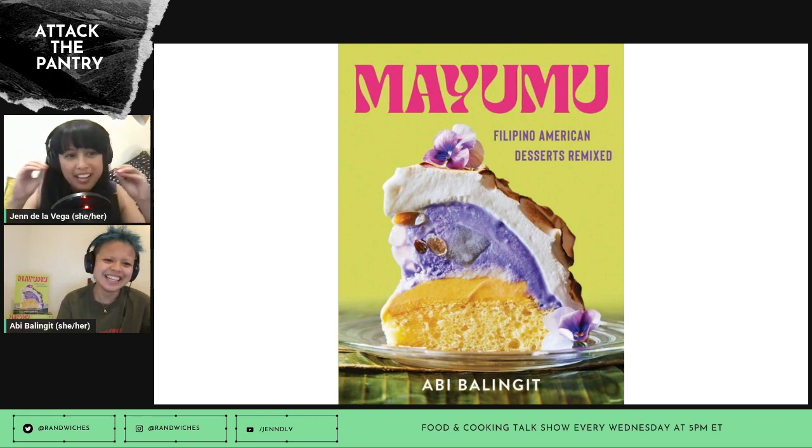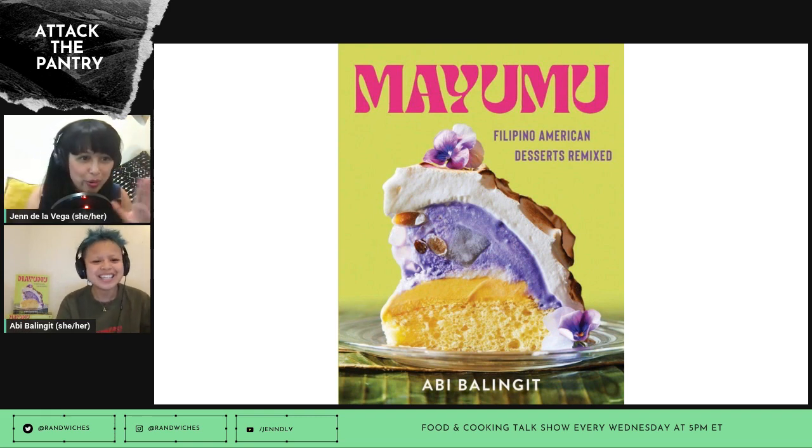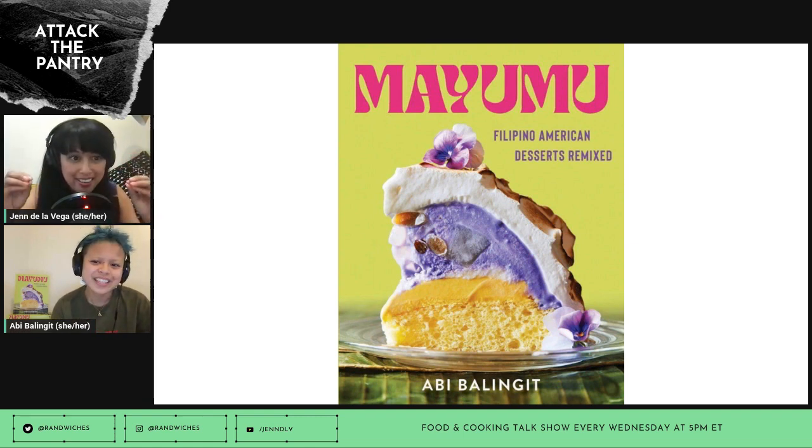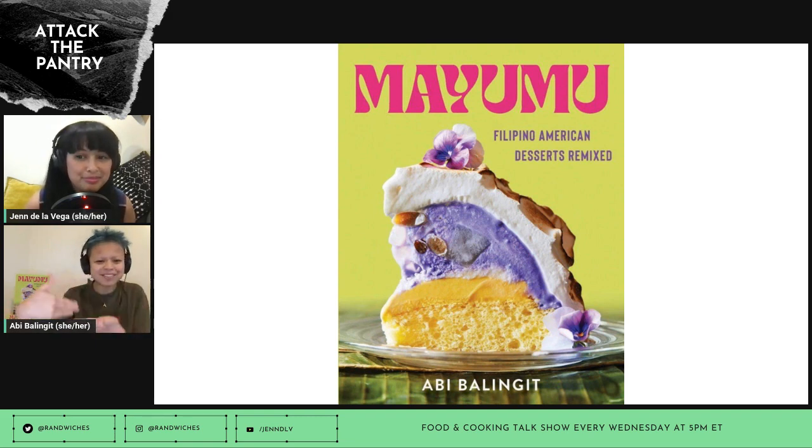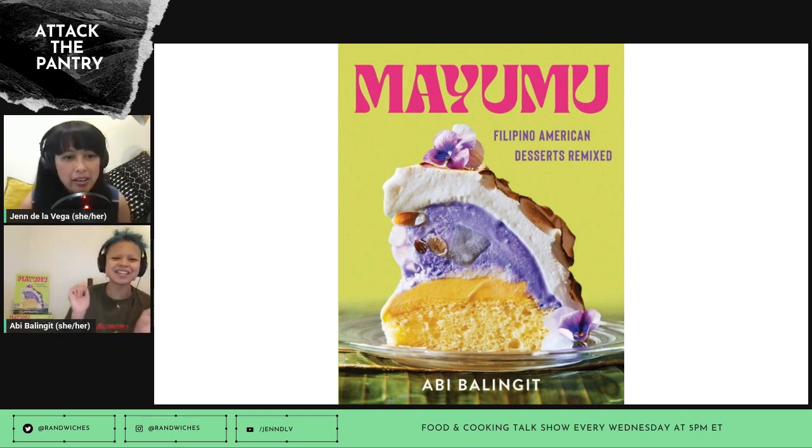Okay, let's break that down a little bit more for people who don't know what those different things are. So start with the baked Alaska. If you've never had one, it's infamous on The Great British Bake Off for being super stressful in the tent, because it's an ice cream dessert. It's layered usually with cake on the bottom, and then ice cream. And then the whole thing is covered in a meringue topping. Then you torch that, or put it in an oven to brown the top, and then you cut it up and serve it.